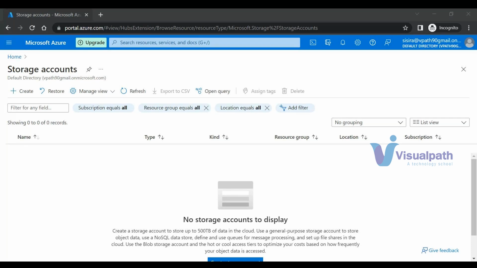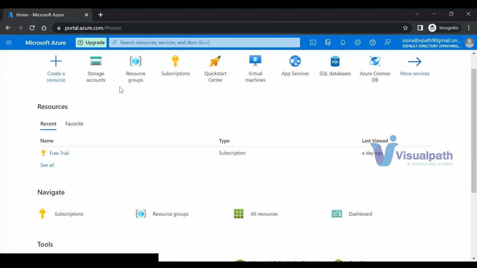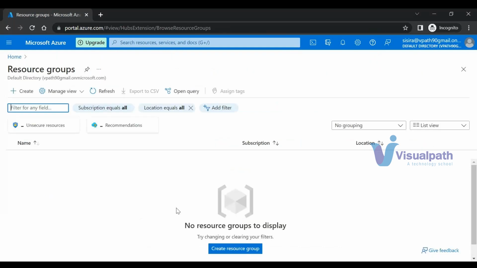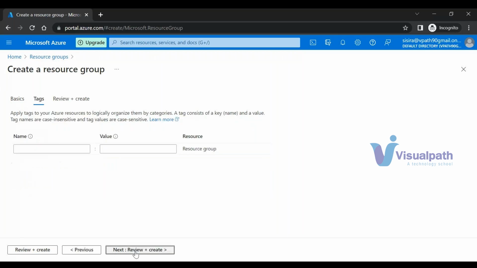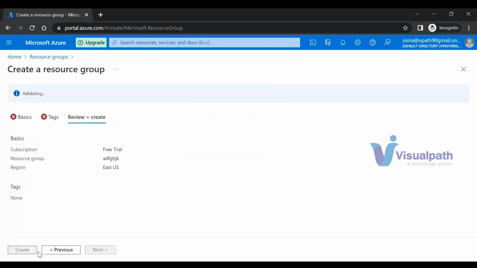How did you delete that? When I'm trying to delete the resource group, where did you get the delete option? In the resource group, see, not in the manage view. Let me just show you. If I create something, just review and create.